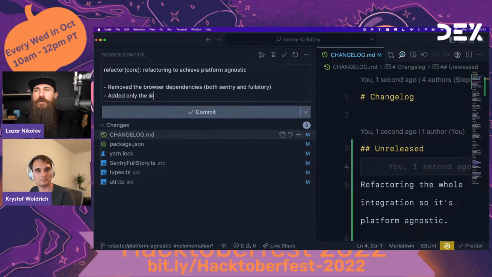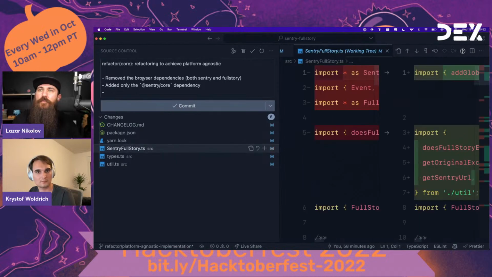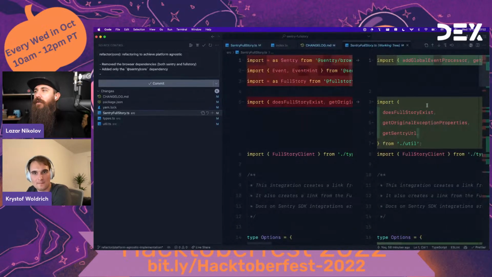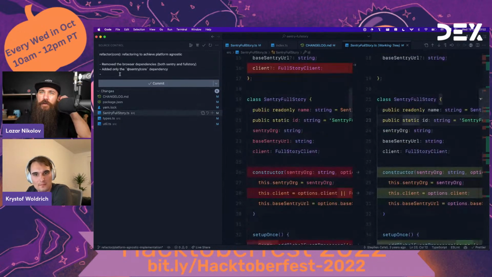Added only the Sentry core, and I can do the backticks here. Okay, so let's explain what we did. We basically removed the browser dependencies, both Sentry and full story. We added only the Sentry core dependency. Then we made the client option required.